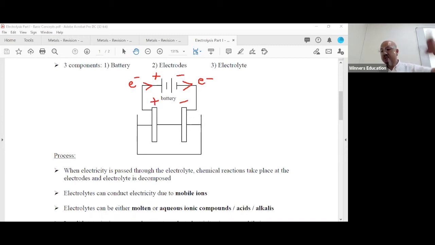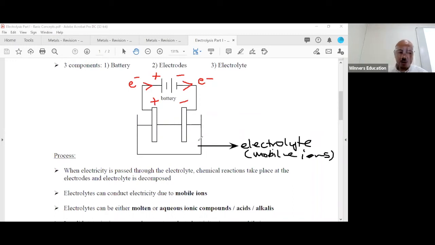Ready? So the electrons always flow this way through the wire. That's the wire. So the battery is there. This is known as the electrolyte. Give me a color here. Give me black. So this is the electrolyte, which gives you the mobile ions. Must have mobile ions. And this is the electrode. The two solid pieces are called the electrodes, which we have two names for, anode and cathode, right? Go fast, I'm going to go fast already. Time is late.